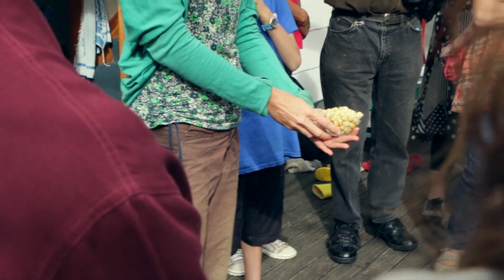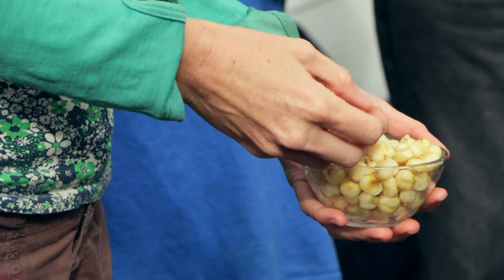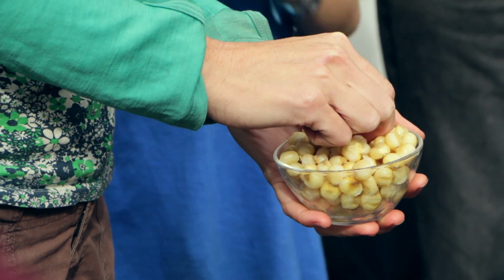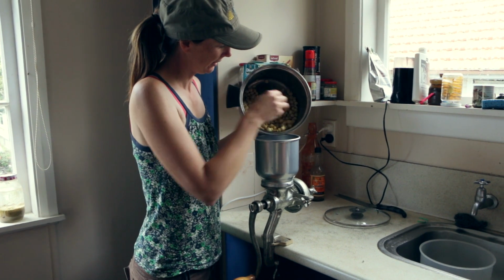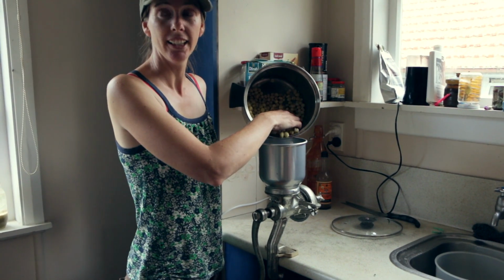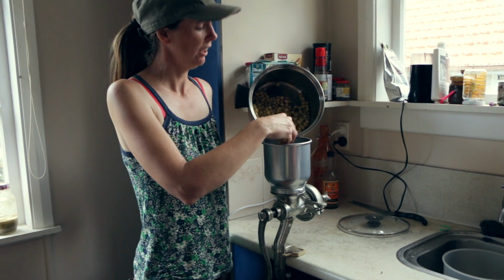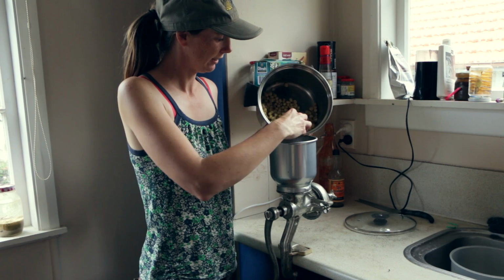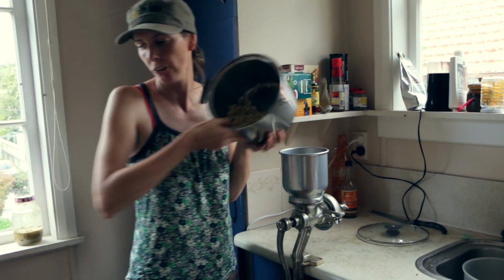Could you do that in a slow cooker? I don't know. Be worth a shot? Possibly, yeah. So, there's a little bit of hair in there, sorry. Oh, okay. So they are available. You can buy them. Years ago. Yeah. They have to salt their own salt. Well, I've been looking online. You've salted it. Sprinkle some salt in. Oh, I was going to do that. And do you use that ash again? No. Yeah.